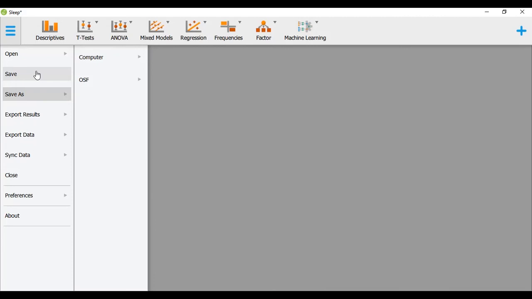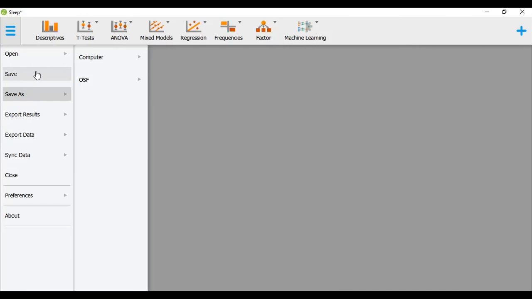Now, the sync data is simply synchronize. So what it helps us to do is that it helps us to update our current data file. So in situation where you have added information to your current file, the sync data helps you to update it. And a shortcut to doing that is Control-Y. So Control+Y helps us to sync our data.